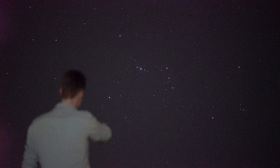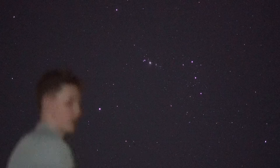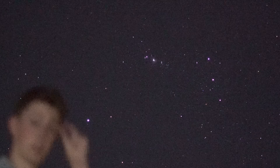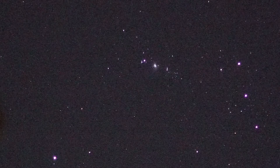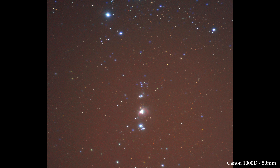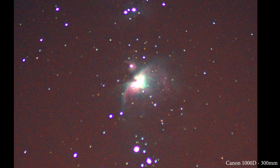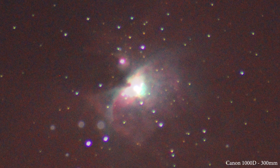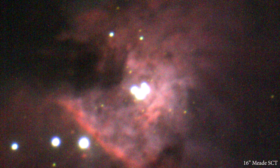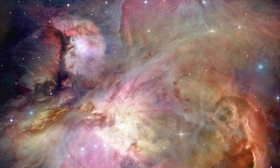The first thing I want to show you through the telescope is arguably the greatest wonder of our night skies — my favourite part of the constellation of Orion: the sword of Orion. You may notice that this middle star seems a little bit cloudy, a little bit patchy, with a tiny tinge of purpley colour. That's because that's not a star as such — that's the Orion Nebula, one of the wonders of our universe. It's a stellar nursery where stars are born: a supermassive cloud of dust and gas. The Orion Nebula is a spectacular sight, but what makes it so special is that it is very easy for us to see. These images were taken with just a DSLR camera. Large telescopes are not very well suited for this target, as their magnification is too high to fully appreciate it in all its glory.